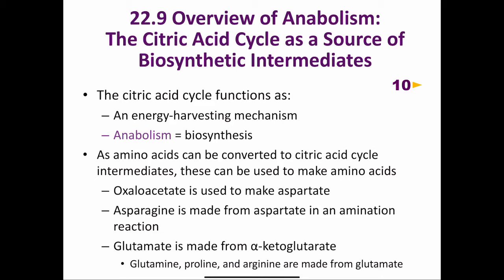Alpha-ketoglutarate serves as the starting carbon chain for a family of amino acids including glutamate, glutamine, proline, and arginine. Glutamate is especially important because it serves as the donor of the alpha amino group of almost all other amino acids. It is synthesized from ammonium and alpha-ketoglutarate in a reaction mediated by glutamate dehydrogenase. This is the reverse of the reaction we saw earlier. In this case, the coenzyme that serves as the reducing agent is NADPH.